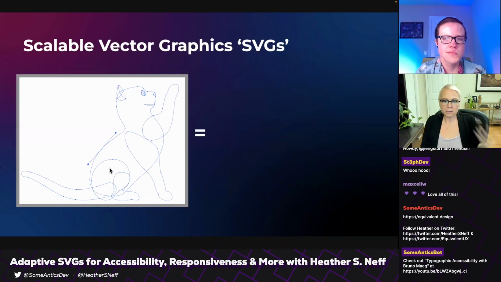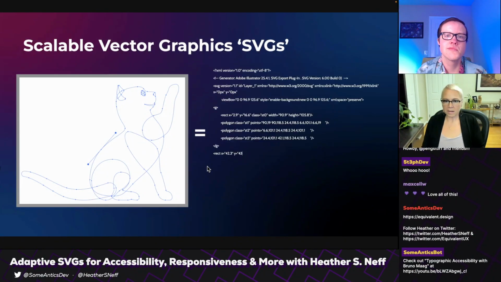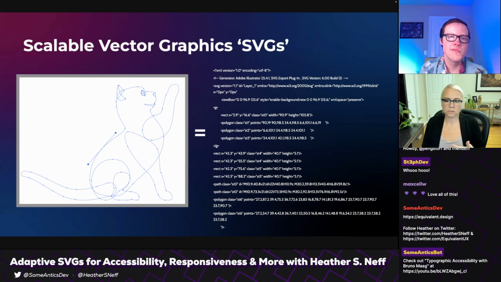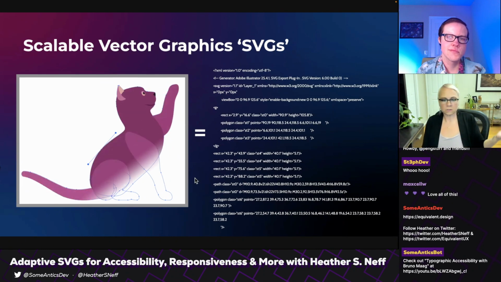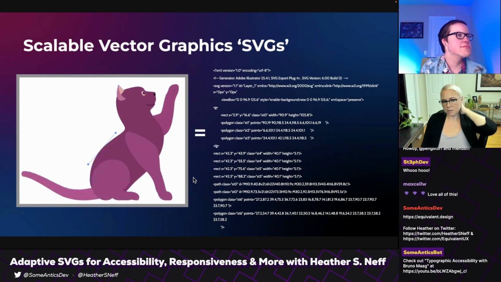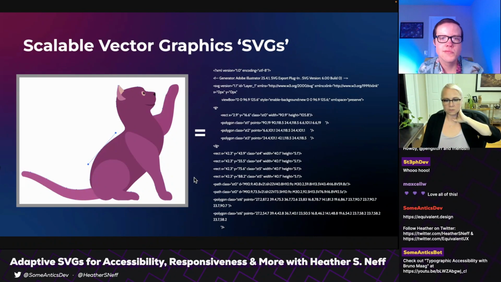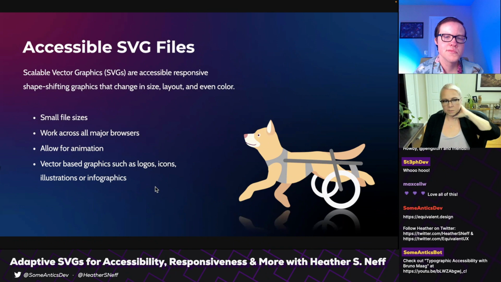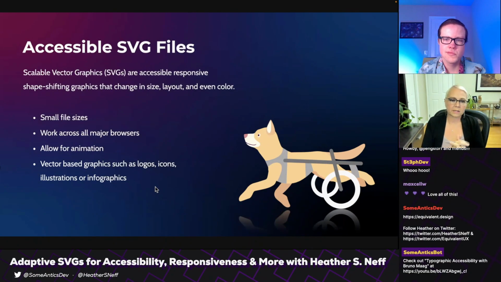So in Illustrator, what's actually happening when you're designing a vector artwork is that these points and lines are actually in the back end making XML. And this XML is going to be full of some stuff that doesn't need to be on the web. But what we do as our company is we take the XML that's exported from Illustrator, which has different coordinates and shapes and colors behind it. And we take the XML, and that is the basis for all of our scalable vector graphics. So to make them accessible, we do a lot of cleanup, and then we add a lot of different code into the back end of the XML.